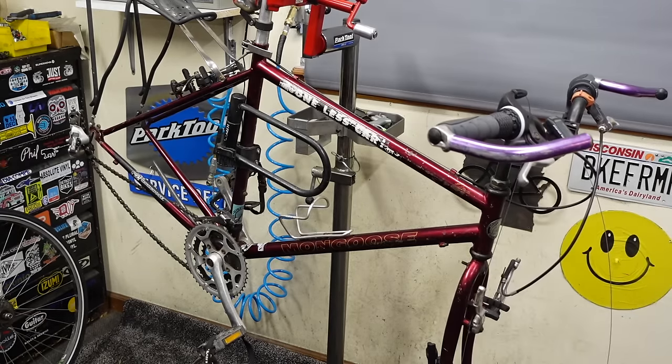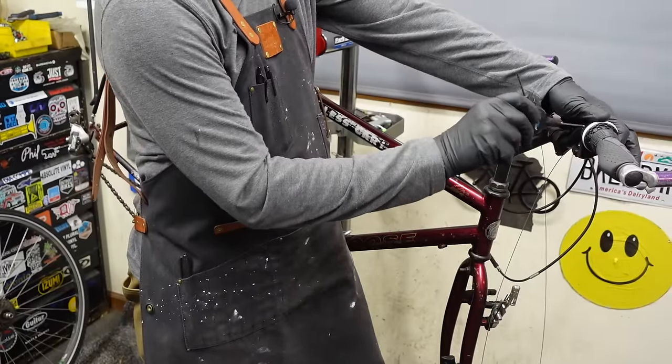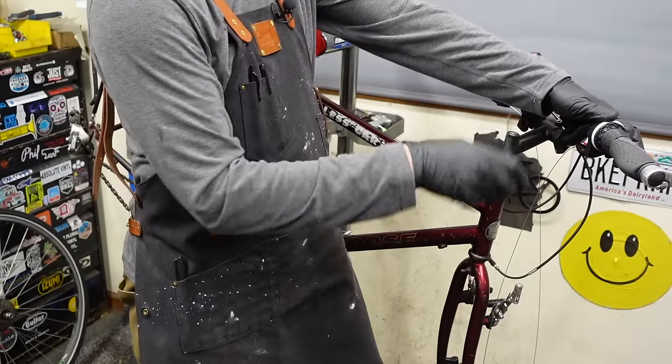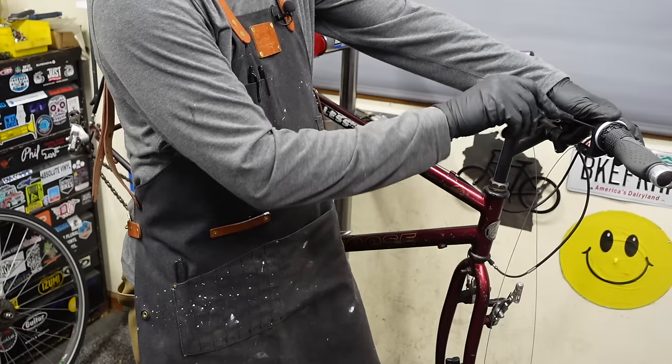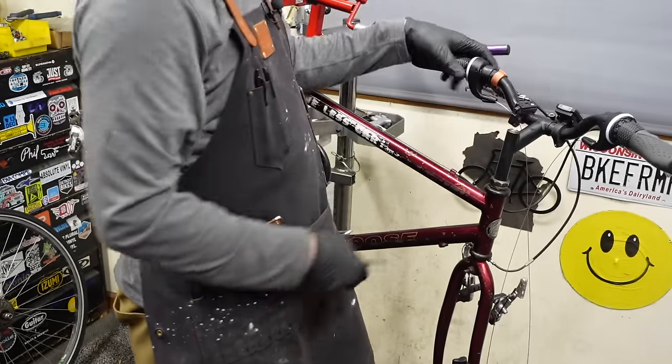Always something. Okay, now we got those bar ends back on. We'll tighten down our shifters. Get these guys into place.